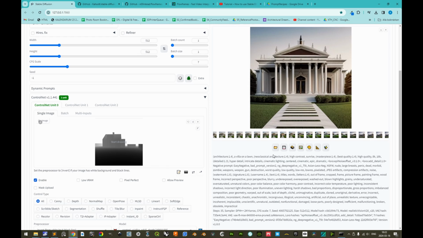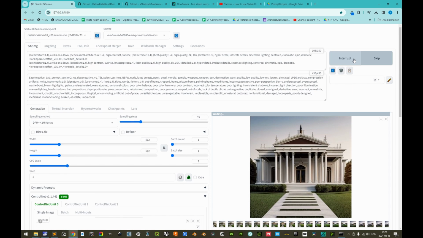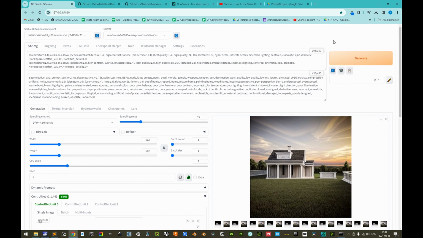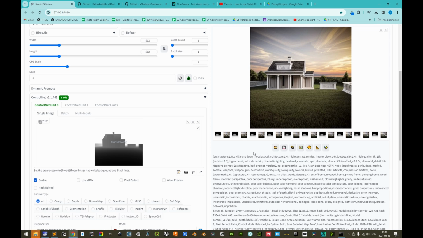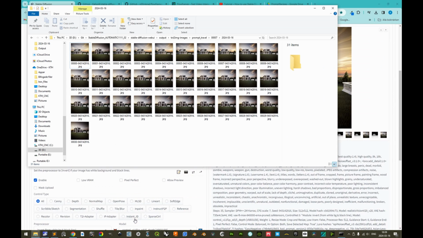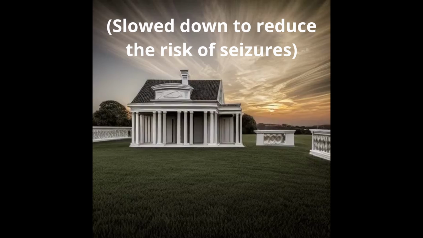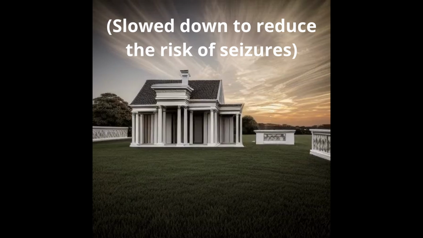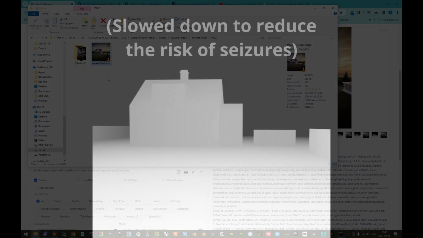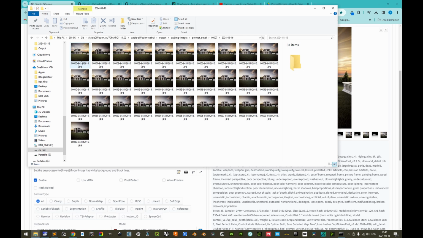Enabling ControlNet and generating once again. With the generation done, we can go down here and press this, and then we'll go to File Explorer and open this. And here we see the individual frames. We will have to go back here to the individual frames, because if we look at the generated animation here, every other frame is the depth map that we have used with ControlNet, so of course this cannot be used. The easiest way to remedy this is with FFmpeg, which you are already acquainted with, as per the previous tutorial.